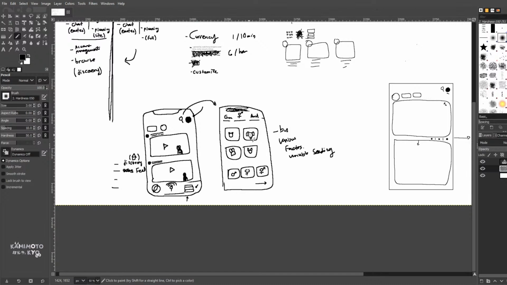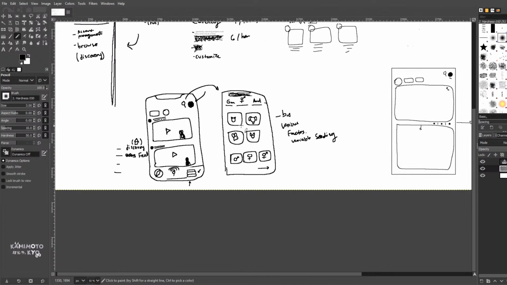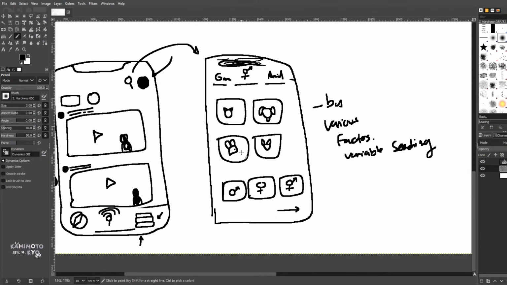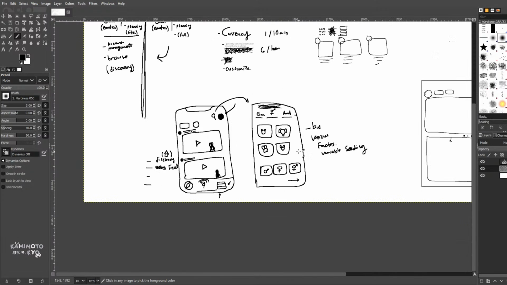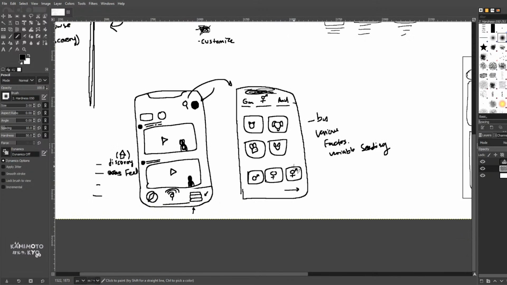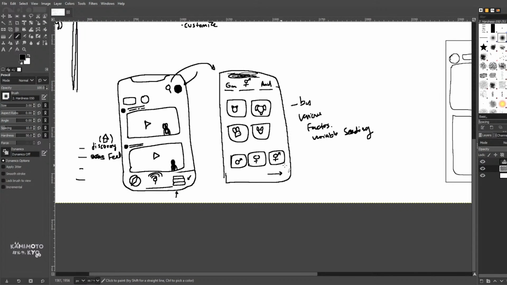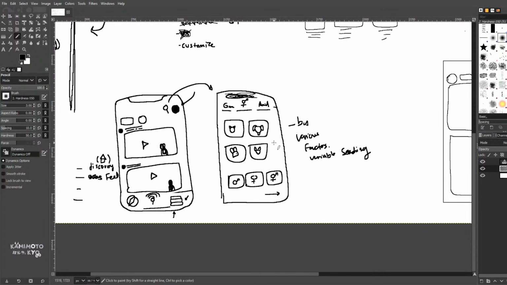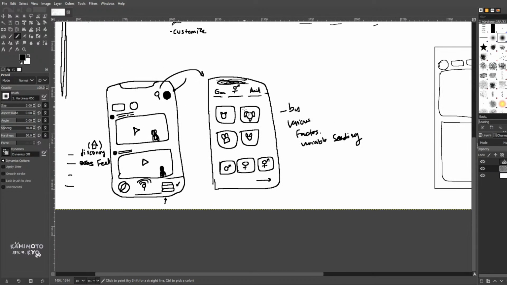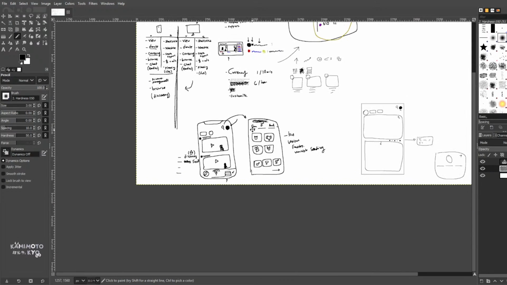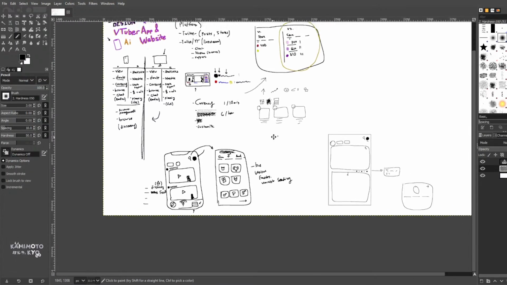And that can obviously be retweaked in the future, but now we're really getting into it, right? If we are planning on making this app general purpose, we can make the search function a bit more VTubery, like with, what animal are you and whatever. I mean, we can keep it, especially if you really want to get specific about what kind of streamers you want to see, down to preferences. But I think this is a good starting point.